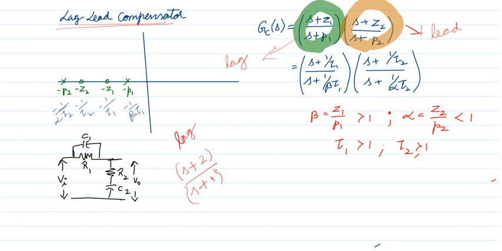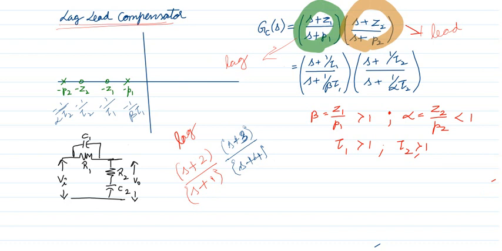Then what about this? S plus 3 divided by S plus 4. Okay, here which is functioning first? The numerator, because the numerator has the lowest corner frequency, which is 3. So the numerator will function first. Numerator functioning first means positive phase angle. Then the denominator, the corner frequency is 4, so this will contribute to the negative. So positive, then negative. So it is a lead lag compensator.